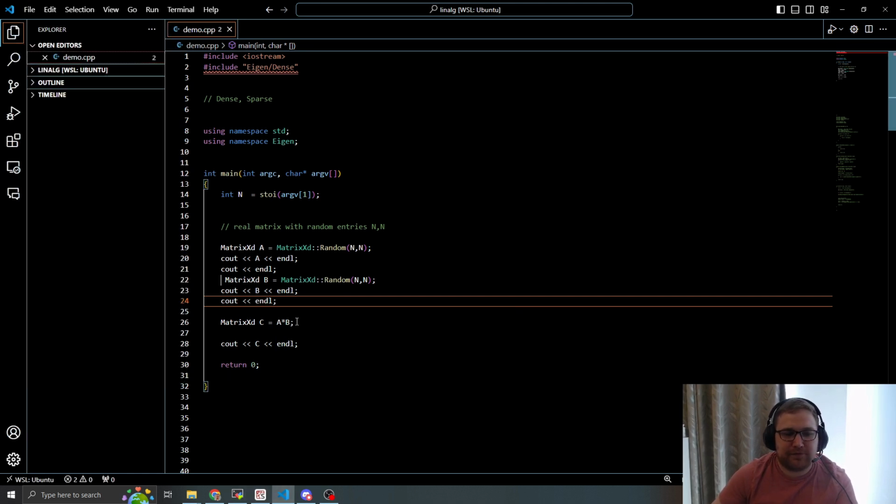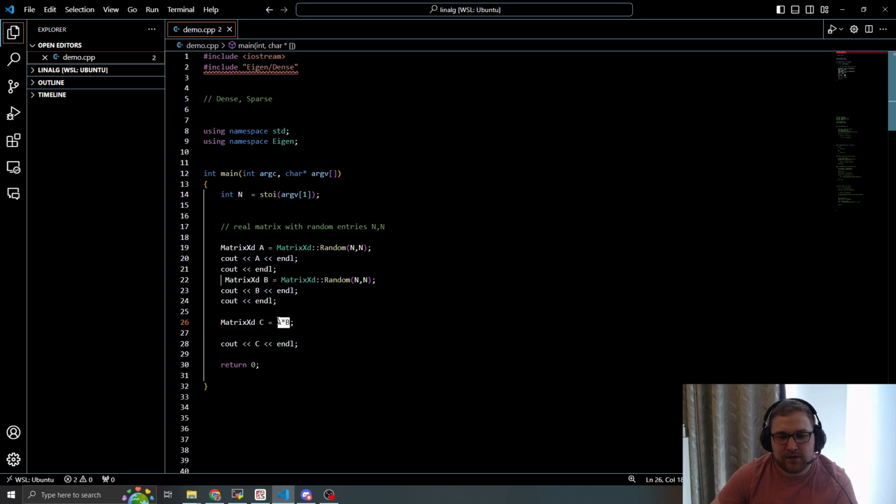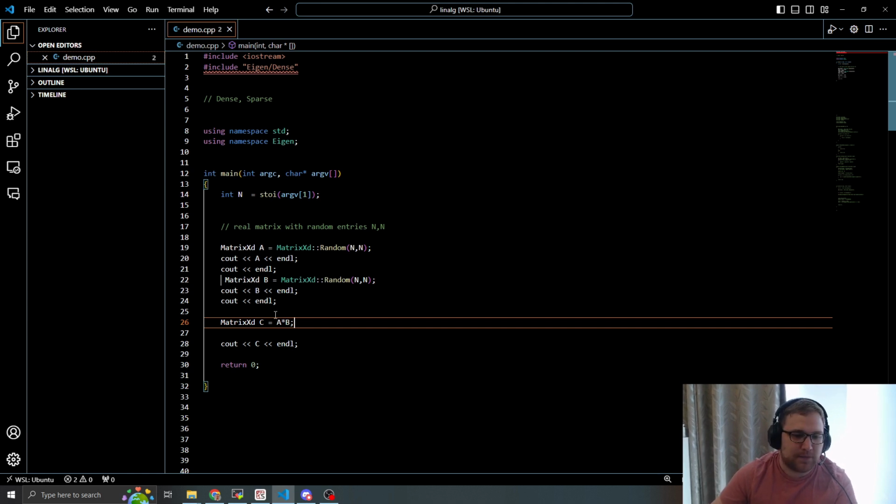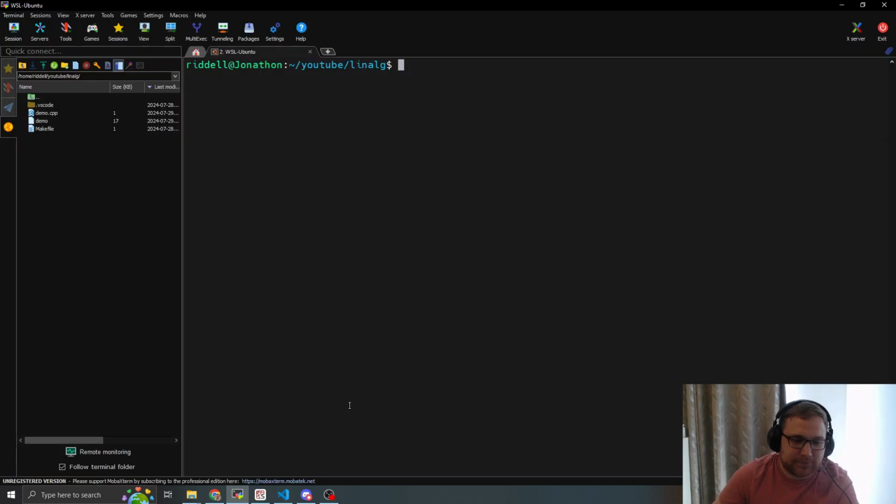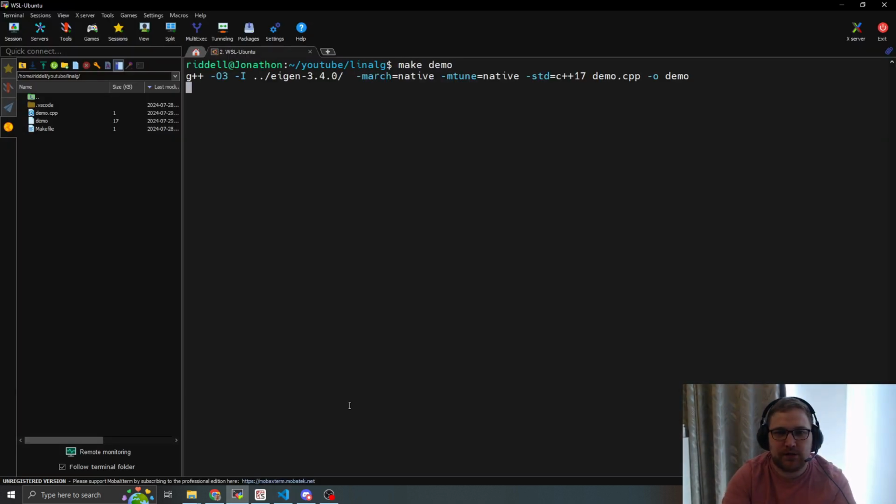You can write basically arbitrary expressions, as long as they're valid mathematical expressions for the interaction of matrices with matrices. You don't have to call functions like matrix multiply A comma B. It's just A times B, and the library knows how to handle this.